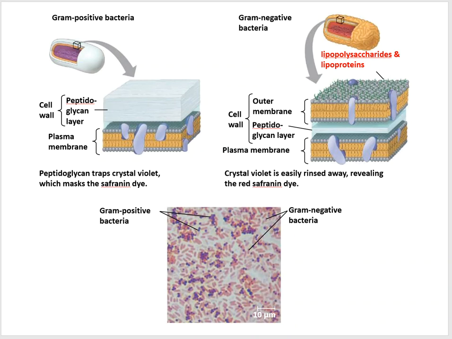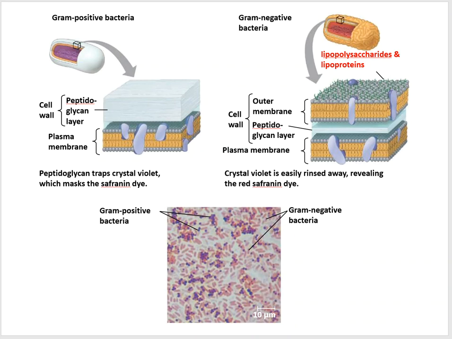Alcohol dehydrates it, okay? Now, here's the important part. The alcohol, once it shrinks the peptidoglycan layer, washes away the purple stain. But, this is important, because the gram-positive had a thicker shrink wrap, a thicker peptidoglycan, it traps the stain. So the stain gets trapped inside of the bacterium. So when the alcohol shrinks the layer, it can't remove the stain. But those that have a very thin layer, alcohol had no problem. It washes away that layer, washes away the stain, and those bacteria then are clear. So how do they get red? Well, if you remember doing a gram stain, and if you don't, worry not, you come back and you stain them red later on. You stain them with safranin red. The reason why you do that is even the purple ones take up the red.